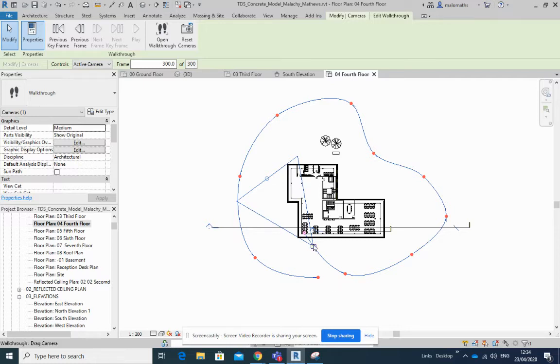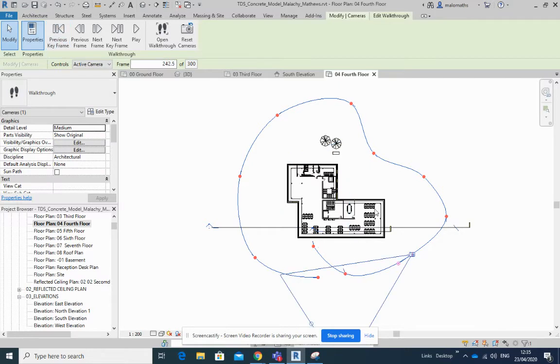I'm going to train the camera. Look, here is the very last point that I created, if you remember. I'm going to pick up the red point there, and I'm going to train the camera right through onto the entrance here. Now, I'm going to go back to the previous keyframe, see that? And I'm going to train the camera on that. Now, I want to extend out the field of view a little bit more, like so.